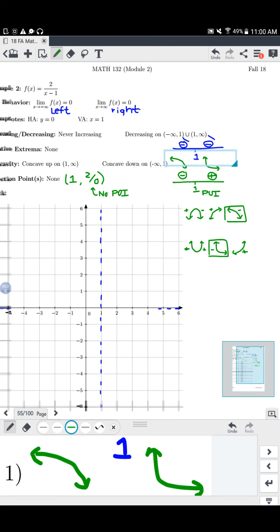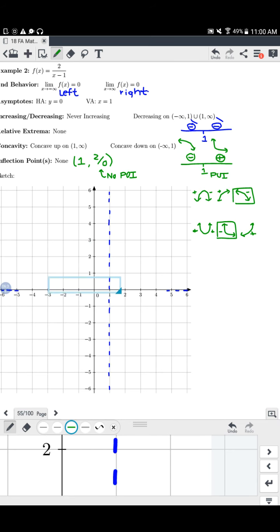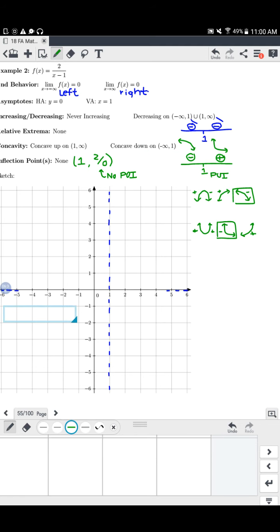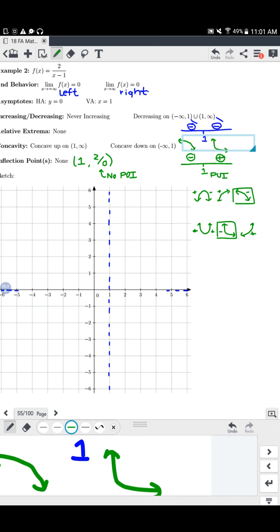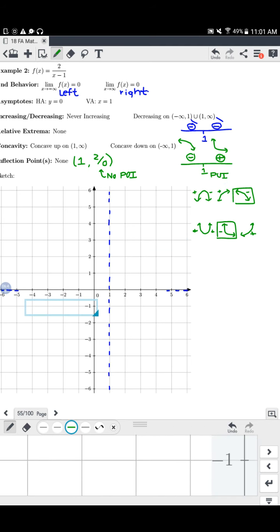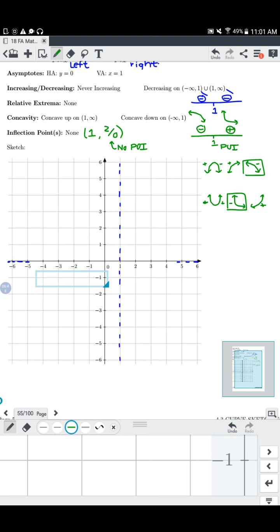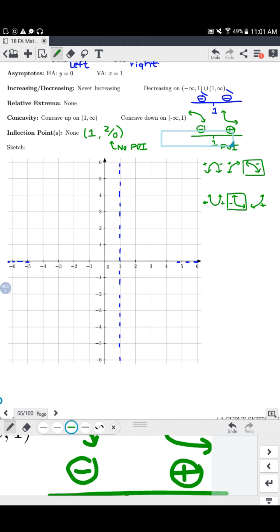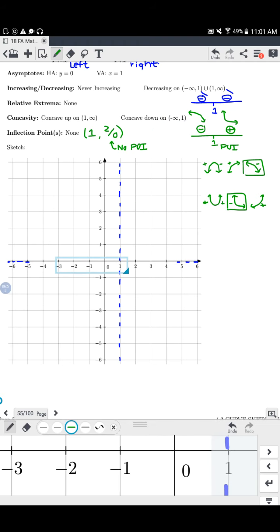So I want to plot these arrows bigger down here. I'm going to have this shape here, this concave down and decreasing. I want to put that right here. And I want to be concave up and decreasing and put that on the right side of 1. But I don't really know where to plot them unless I plot some points. So I just need to choose literally any random point I want to see where I can center these pieces here.